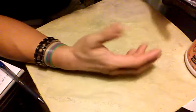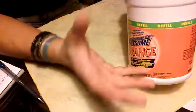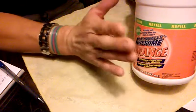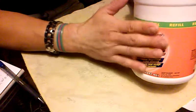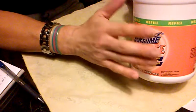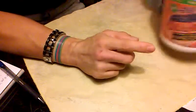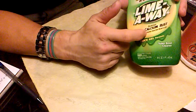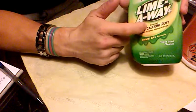But you boil it. So you boil the water and you heat this up. It's good that you have a hot plate. You can heat this up to about 100, or boiling point. Make a solution in a bucket or a container. Get it to its boiling point. Stick your chain in there. Keep it heated so that it can react. Let this stuff work. In about 24 hours, the rust should be gone. This stuff is very effective on chains.